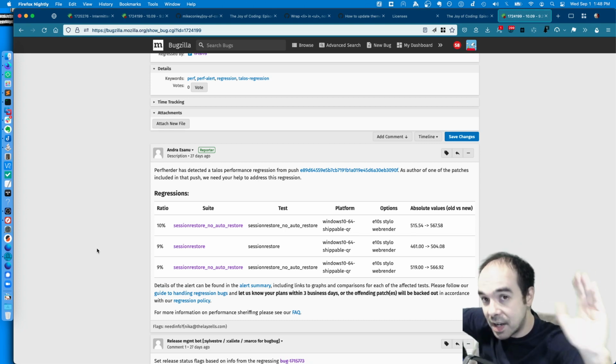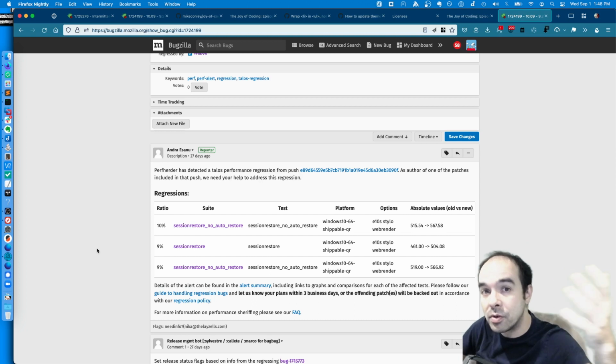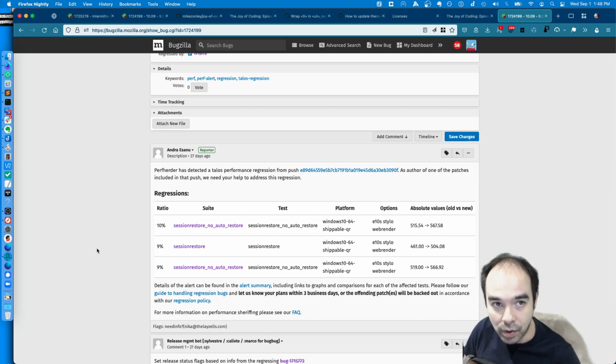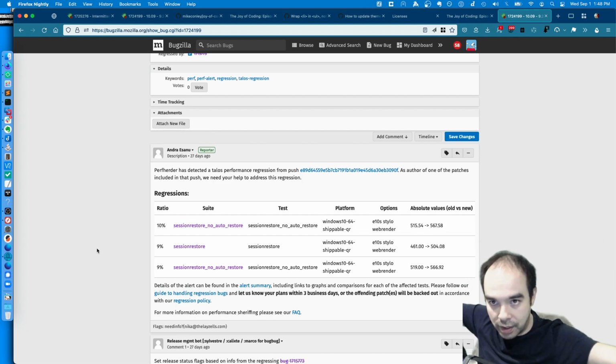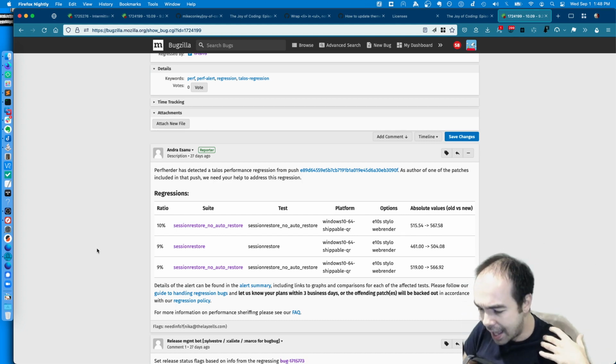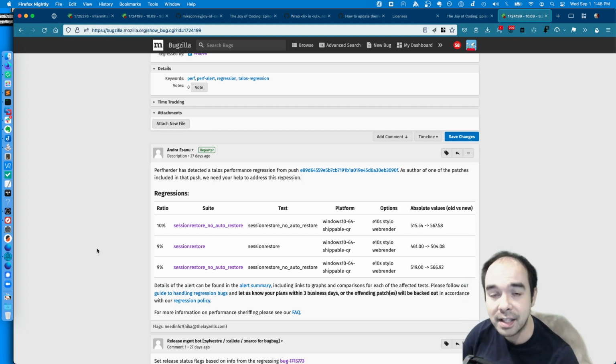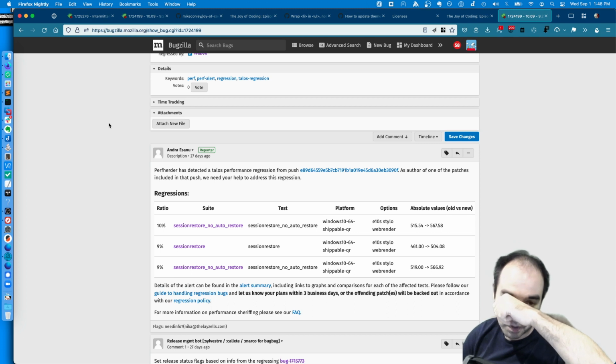So to be clear, session restore is the thing that remembers what tabs you had open at one time, maybe what windows you had open, and then on startup, it pulls that information off of the disk, and if you're configured to, it will restore your old windows and your old tabs. And if you're not configured to, it will at the very least offer you the option of restoring those old things under history with the restore previous session button.